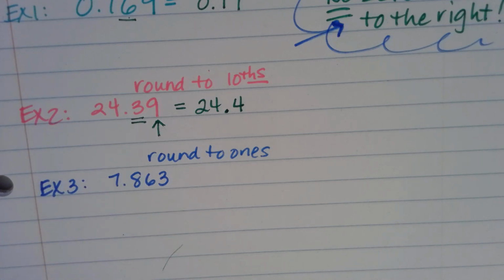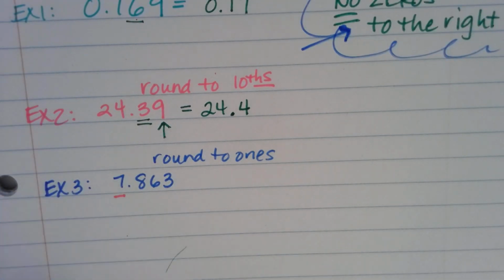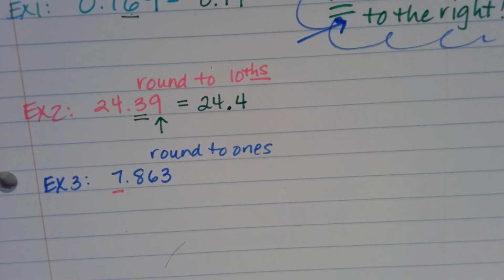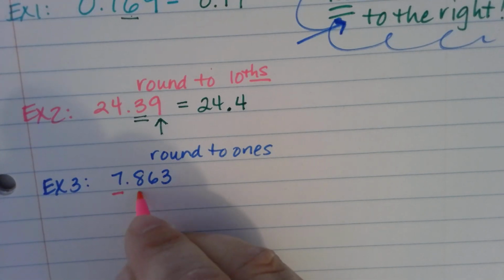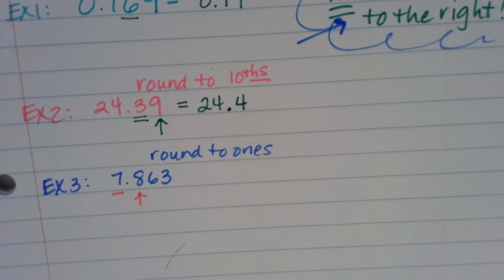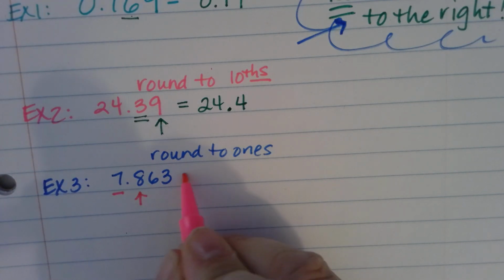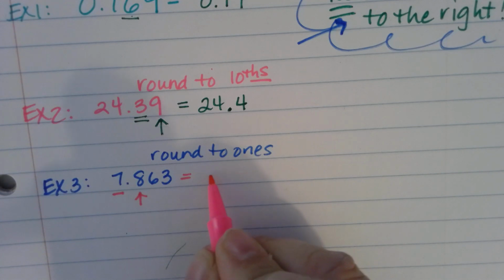Now, my directions tell me to round this to the ones place. So, same old same that we've done on the last two. Here is the place value I'm rounding to. Check with my neighbor to the right. That number tells me the 7 is either going to stay the same or it's going to become an 8. 5 or more, let it soar. So the 7 will become an 8.